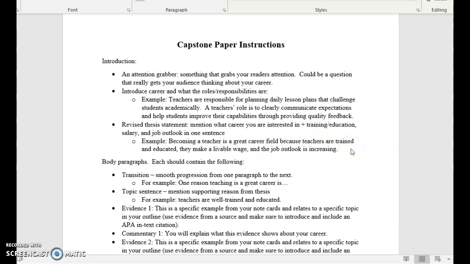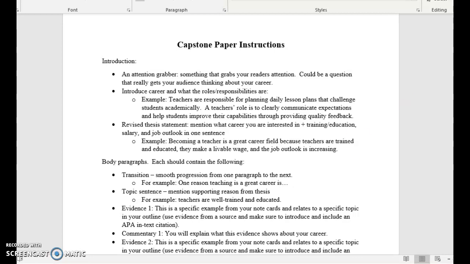I've given you guys individualized feedback about your thesis statement, so please make sure that you're checking your topic thesis sources page, your note cards, if you included a revised thesis statement on that assignment. I give you feedback on that. So make sure that you're checking my feedback to make sure that your thesis statement is awesome.